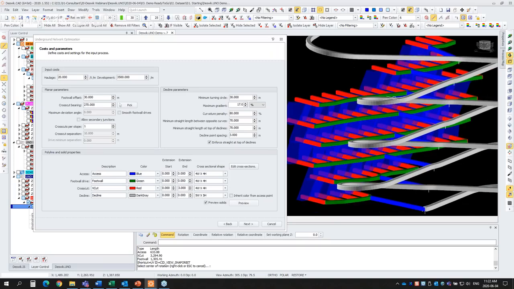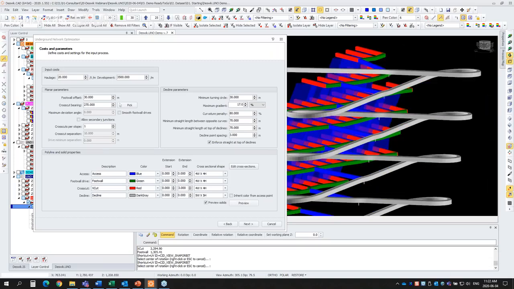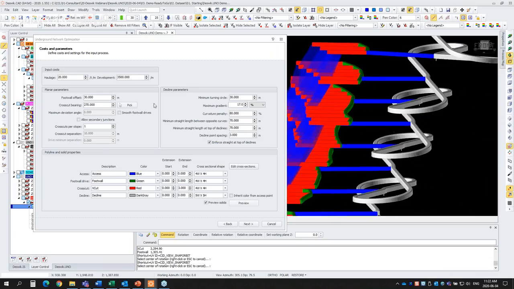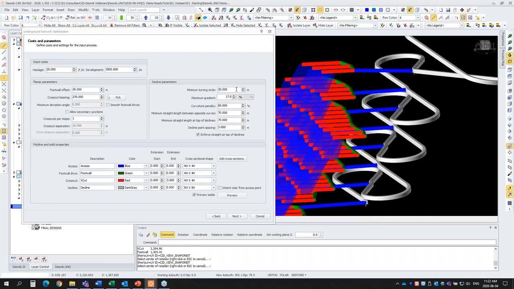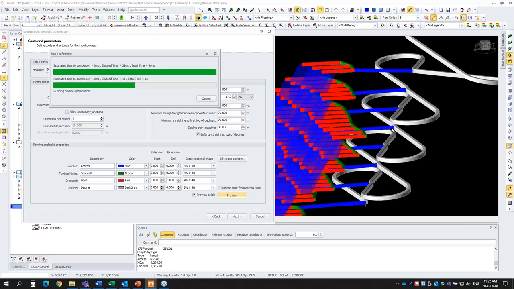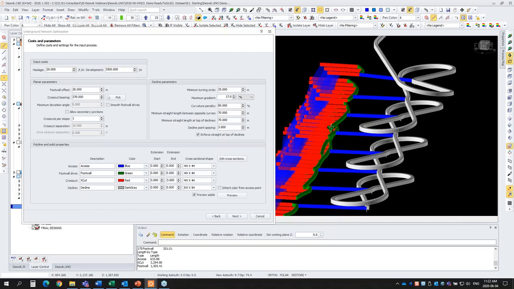All right, I'll play a little bit now with the decline options. So that was my level. Now for my decline, let's say, very simply, the turning radius. Can we extend that to, instead of 30, can we go 35? How much time would it take you to go there and redesign the whole ramp? So this one is just a quick little option. And again, there are more options you could play around with.